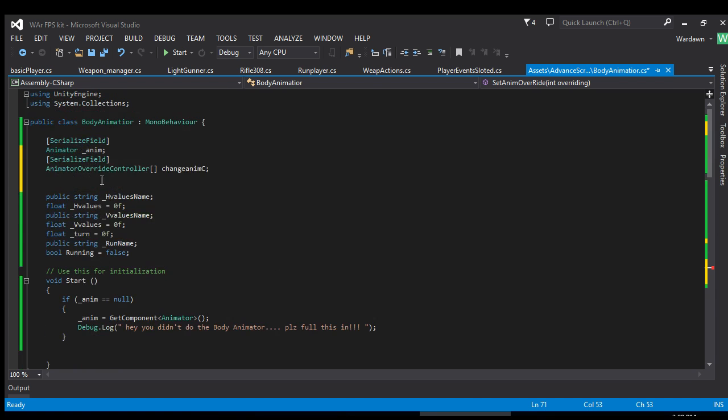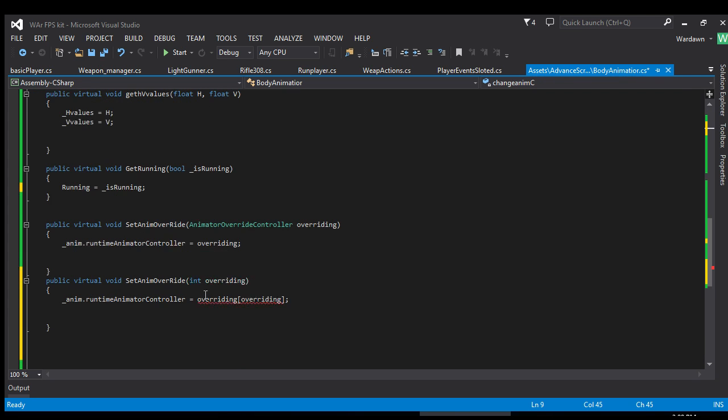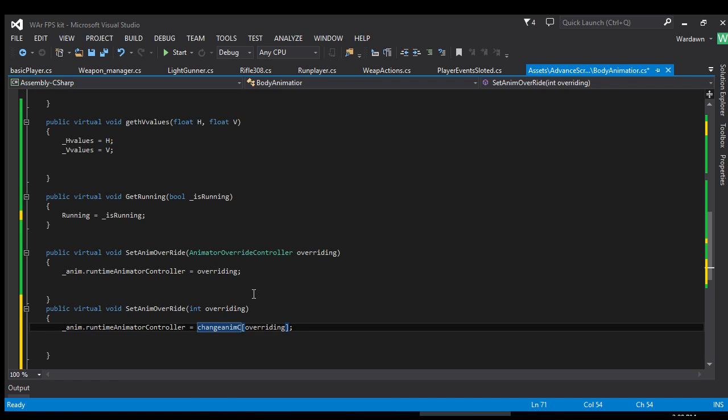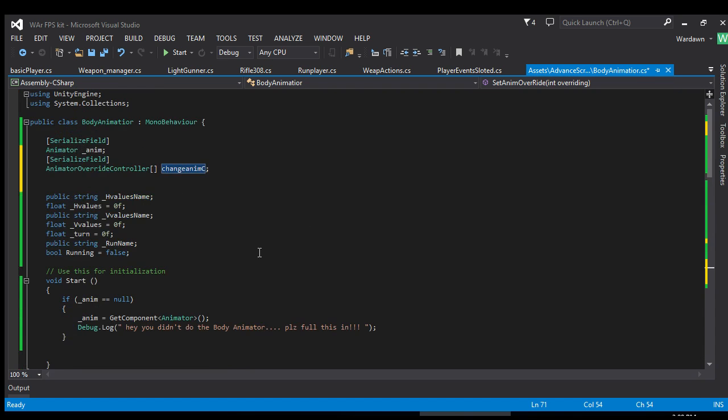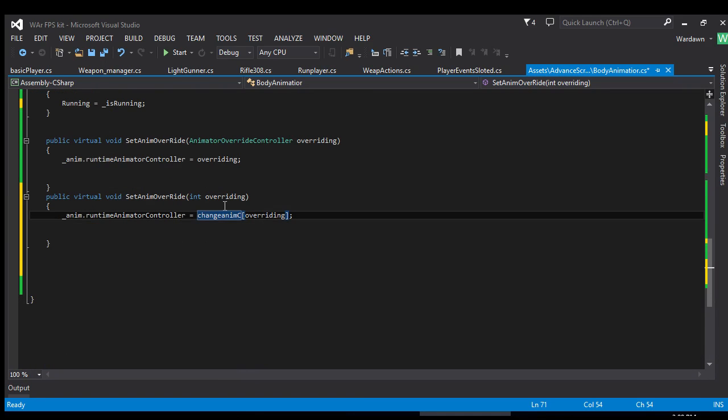And we need the name for this. And this will make it where we only have to call an integer from another script. We would do get component, body animator, and throw an integer in there, which might be useful later on.